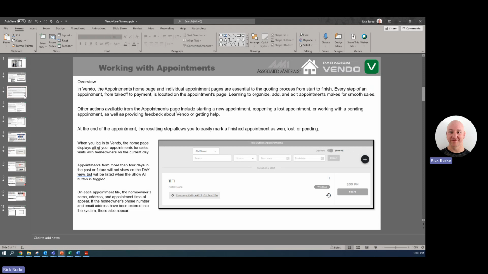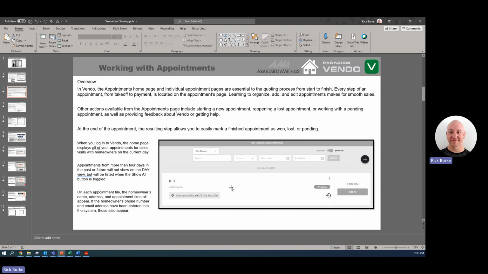Now, the nice thing about the appointment homepage and the snapshot for a Vendo user is also the information that you get on this appointment page. So we can see here that we didn't have a full address entered for this appointment, but we'll enter an appointment with a full address and we'll see the additional information that is displayed here.